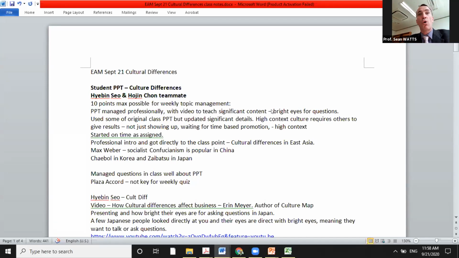And it's very hard. So hopefully in future presentations, students will be able to teach the topic, provide great information, but also get other classmates involved. Make sure they see how foreigners require the teammates or company mates, the colleagues or classmates to do some of the talking, to do some of the sharing, to share the management together. Even a CEO in Denmark is considered equal to a student intern. Even though the CEO may have much higher pay and much more experience, they're almost considered to have the same amount of time talking when they're together. It's not just the CEO does 90% of the talking and 10% is for every other employee, and the most junior worker has the least time. So try to talk about this high context, get other people using more words.